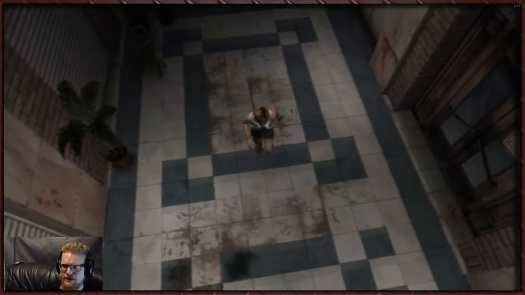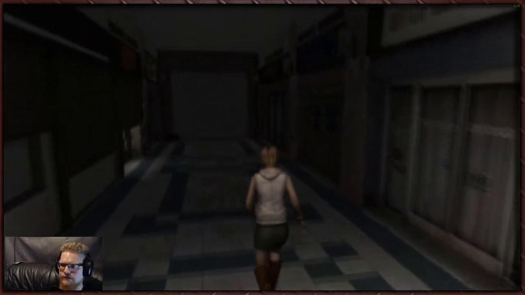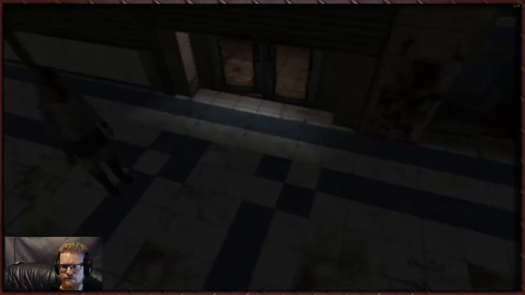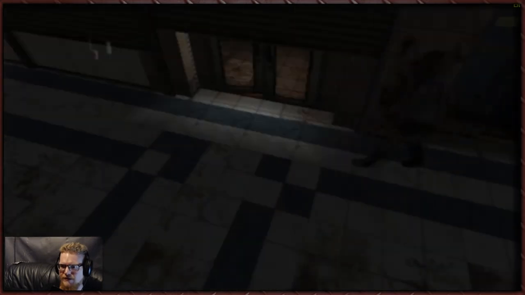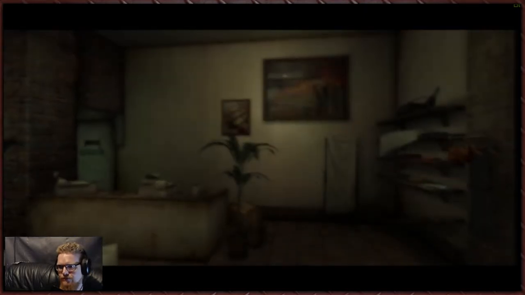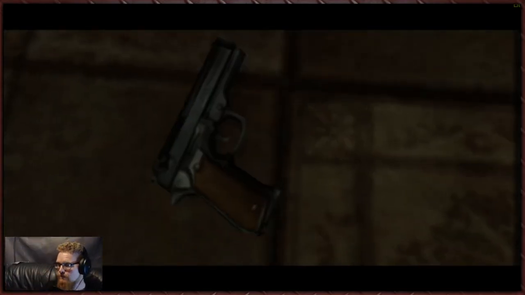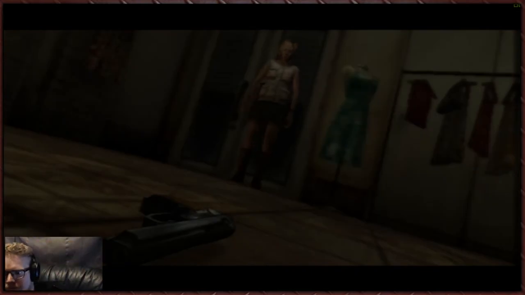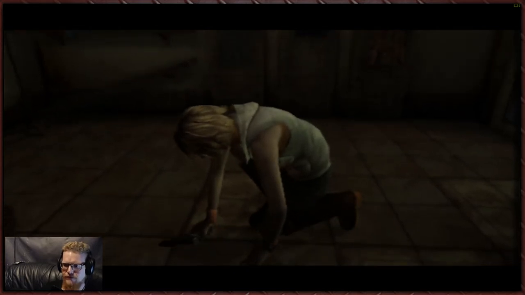Well, somebody is here. Or rather, something. Ooh. Yeah, I remember I was actually stuck here for a little while. I didn't realize that we could go through this door. Because obviously it's barricaded. Oh, that's nice. Convenient place gun on the floor. Fantastic.